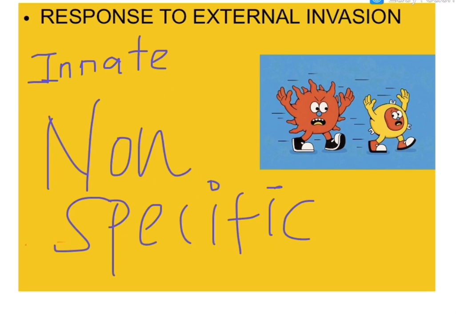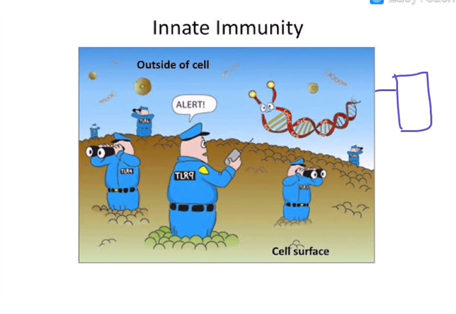and it doesn't require any previous antigen exposure to react. And the main thing is that the innate system is non-specific. No matter if it's a dust particle or if it's a germ or it's a big virus, it reacts in the same way. It's non-specific. The microbe in its cell wall contains a pattern of ligand that can bind to the TLR, toll-like receptors, present on the cell surface of the innate cells.